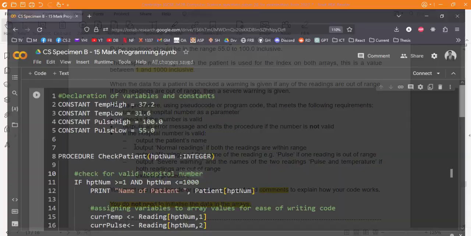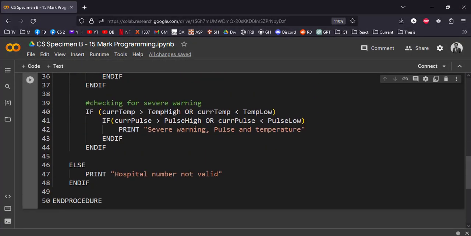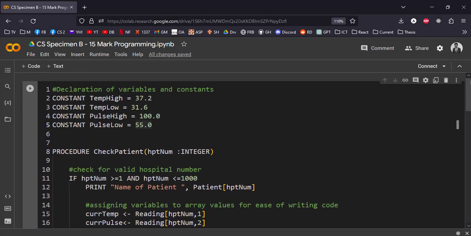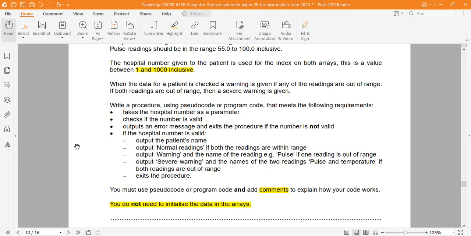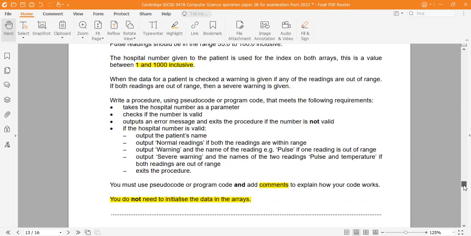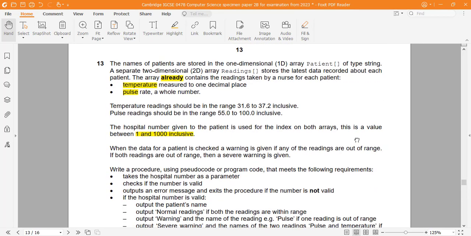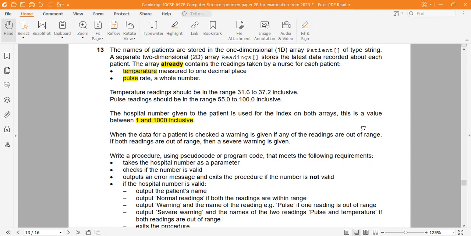By adding comments, we mean that you'll be writing helpful notes along the way, which are not part of the code, your pointers and the comments. And then again, you do not need to initialize the array. All right. So first of all, as I always advise my students, you need to visualize the problem on paper. Okay, you need to draw the diagram. You need to come up with a flow chart or however you want to visualize, but always just draw the arrays and assume some random values in it. And that is what I'll do, and I'll show you right now.